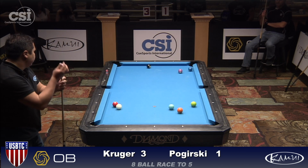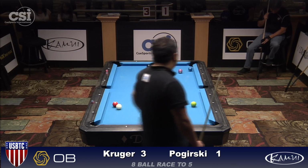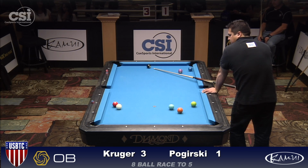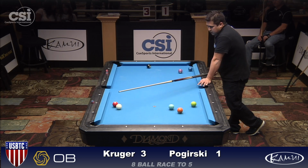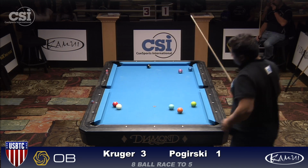He has actually called it in the upper left. And this is one you got to kick out to make one rail. You can't go off the bottom rail and catch it coming out. I think it's just too far off the rail for that. It'll be much harder to judge because it's probably close to a ball's width off the rail. You can see he's looking at it one rail, kind of right at the number. This is just what Derek was hoping for, was at least one opportunity this game to steal one and maybe break and tie the match up.